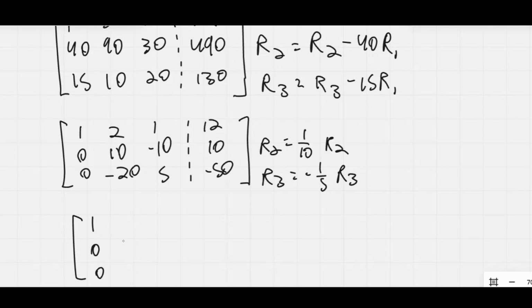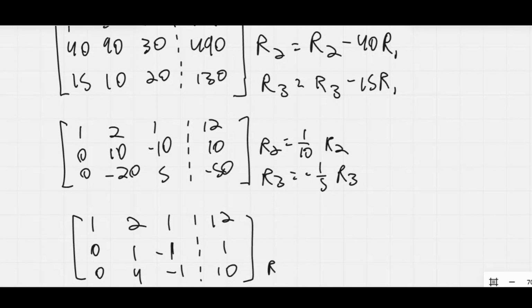Again, we have the 1, 0, 0. We have 2, 1, and then 12 over here. All right, so 10 divided by 10 is just going to be 1. We have negative 1 over here, and then we have 1 over here. Let me draw that correctly. All right, then we're left with 4. We're also left with negative 1, and we have 10. All right, so we have the setup over here where it's looking to be almost done now.